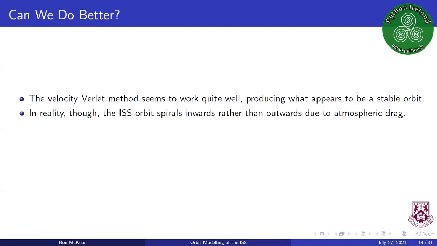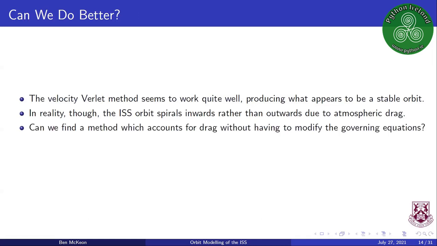And also there is an element of atmospheric drag that will be slowly dragging it towards the Earth. However, trying to model atmospheric drag, we have to deal with a totally new set of equations. They're very, very difficult to solve. And I'm wondering, can we cheat a little bit? Can we find a method that accounts for the fact that the station would spiral inwards without having to completely modify those equations we saw a few slides ago? Can we get the mathematical equivalent of a free lunch?